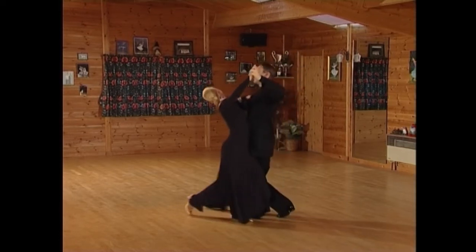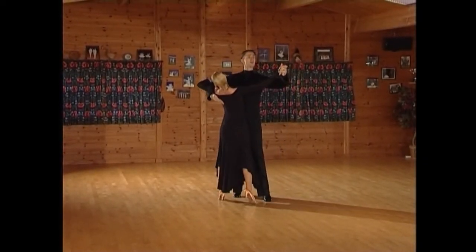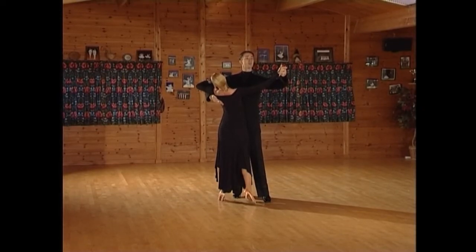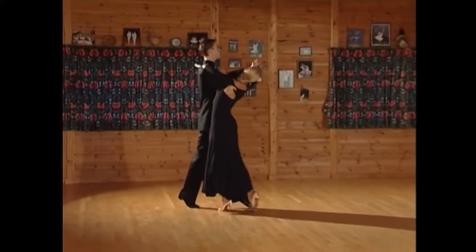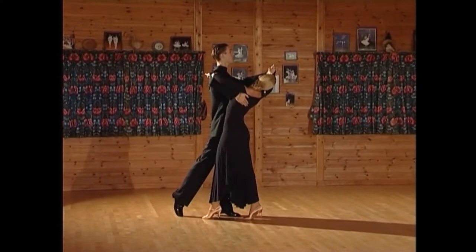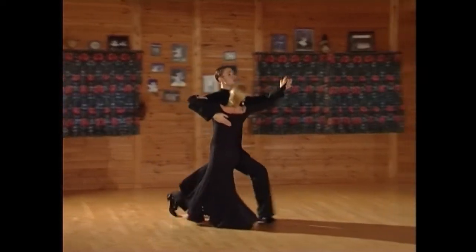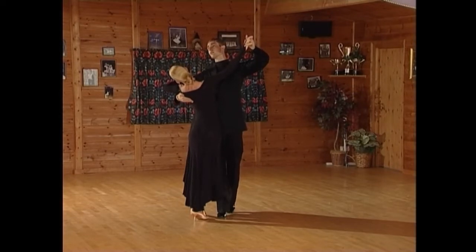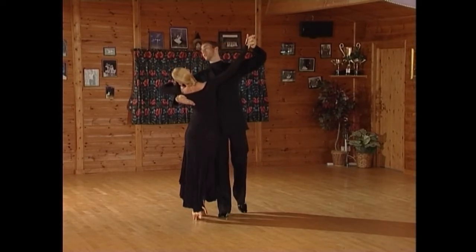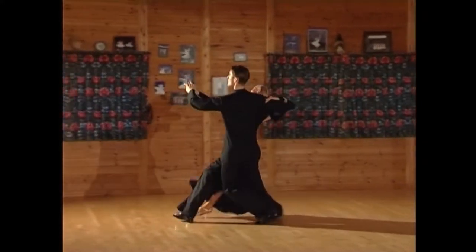And 1, 2, and 3. 18 to 20, an outside change. Ready, and 1, 2, 3. 21 to 23, a curved feather. And 1, 2, 3. 24 to 26, an open impetus turn. And 1, 2, 3, 1.